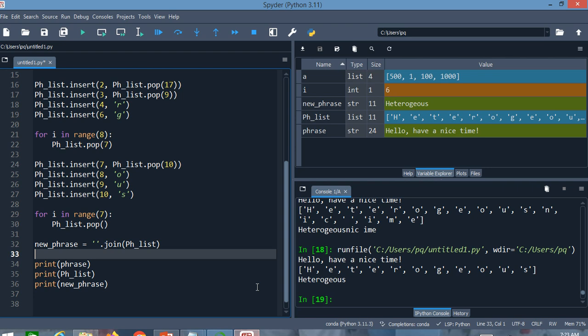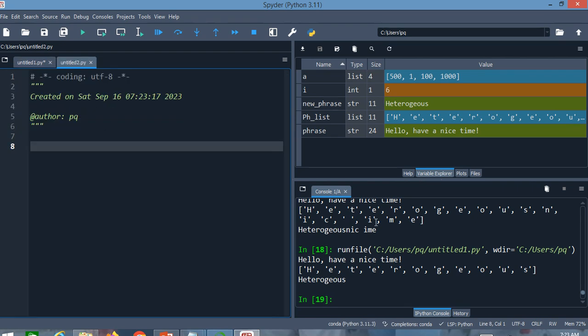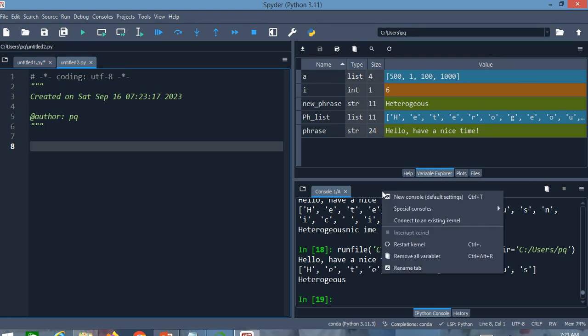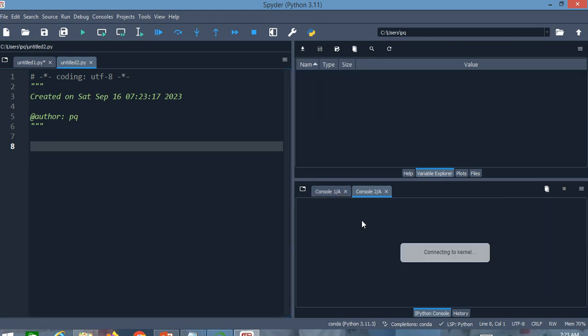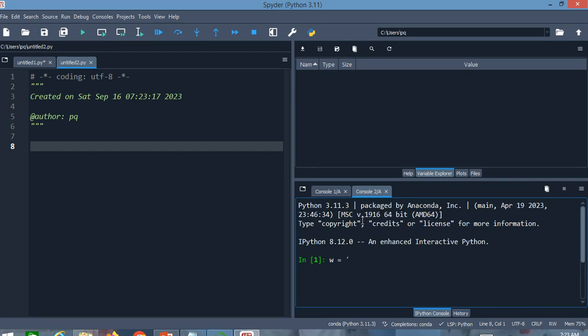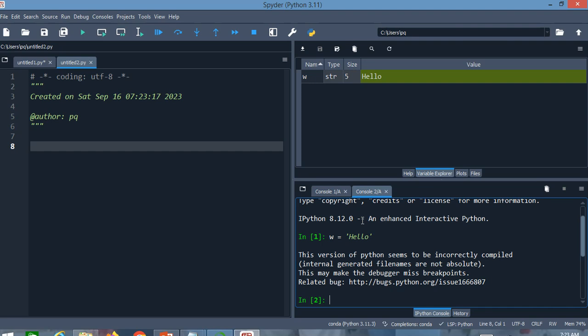Let's go back to Python. Okay, for example, suppose we have a word like W. Now, if we want to access the letters of this word, we have to convert it into a list, and in this way, we can use the square bracket notation method.